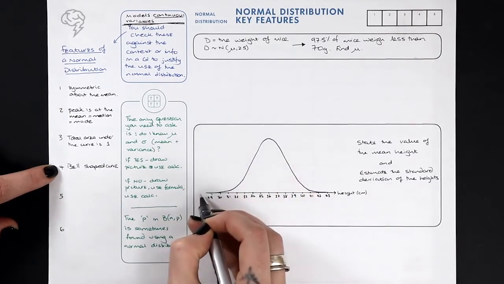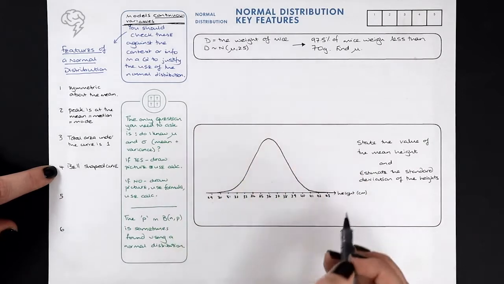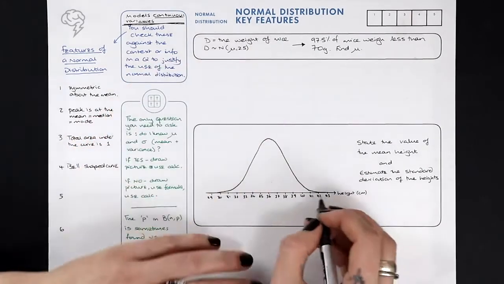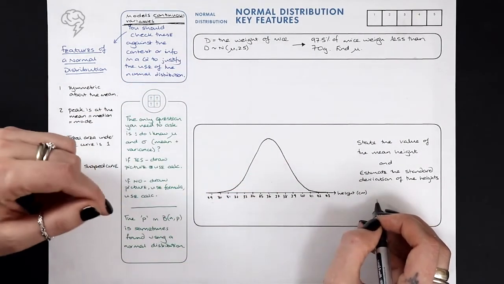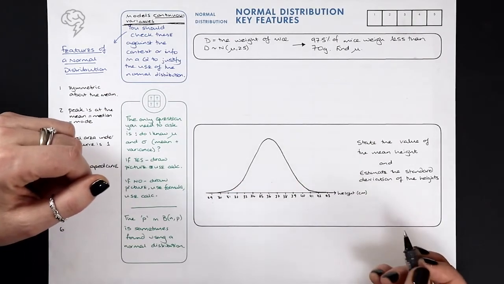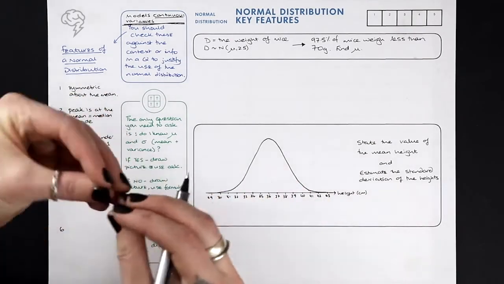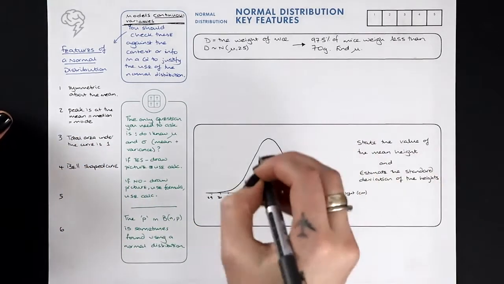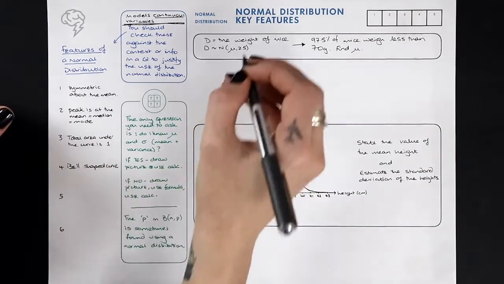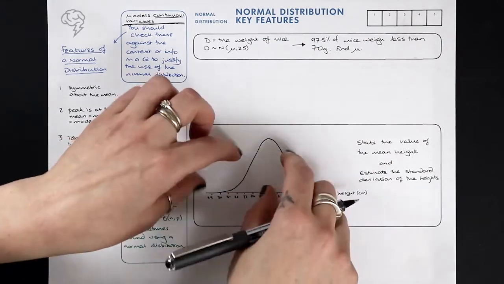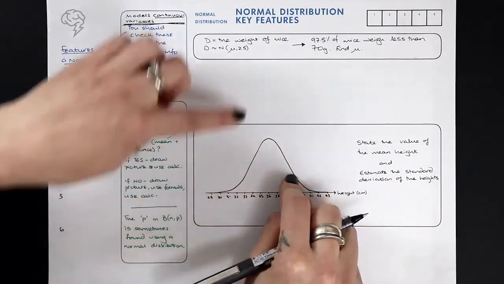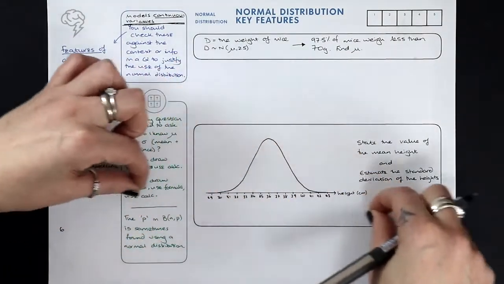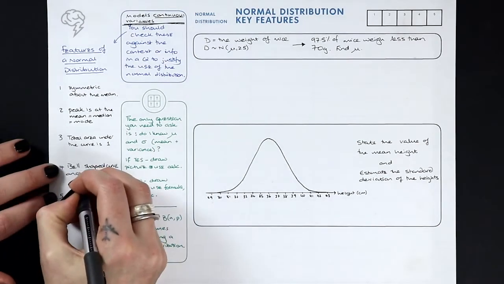Now in real life, your real actual mouse scenario, it wouldn't be asymptotic because really, you could say there's no biggest weight of mouse, but on the other hand, if you imagine you've got a mouse which is a particular weight, if you just put a tiny extra atom on, then it will weigh a bit more. So it theoretically goes out and out and out. Now on the left hand side it doesn't, because the mouse can't weigh less than 0, but this, don't forget, is a model. This is not real life. The mice are real life. What we've got here is a model, and the model is asymptotic on both sides. So it's bell-shaped and asymptotic both sides.